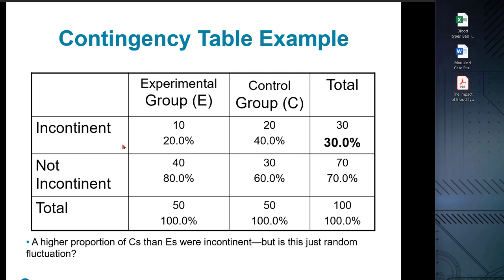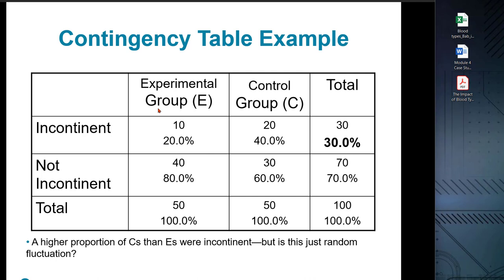As we learned in Module 2, contingency or cross-tabulation tables have a certain setup to display and analyze nominal level data. Our dependent variable, that would be our outcome here, is whether or not the patient was incontinent, a nominal level variable. The group they are in goes in the columns. That's the independent variable, the treatment or experimental group, and the control group. This table tells us we have 30 people total that are incontinent for outcome. In each of our groups we have 50 patients each. In the control group 20 were incontinent and for the experimental group 10 were incontinent. So, it seems that we've lowered incontinence in the experimental group, and that's a good thing, right?